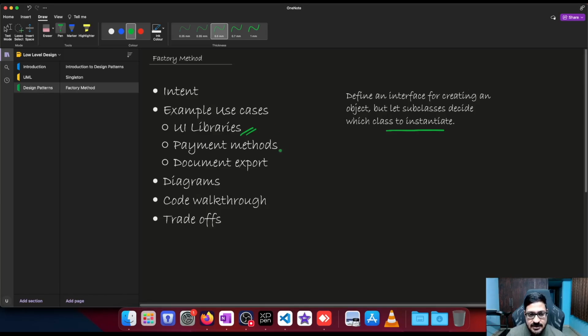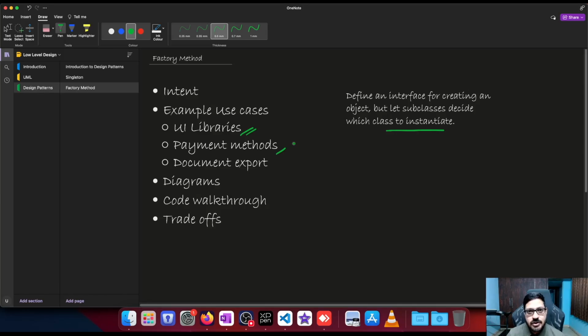Another example is payment methods. Whenever we are trying to make any payment for any type of order, we have so many choices. Depending on the choice that the user selects, we have to create the respective payment processing object and then process the payment accordingly. So we don't know the payment method up ahead.